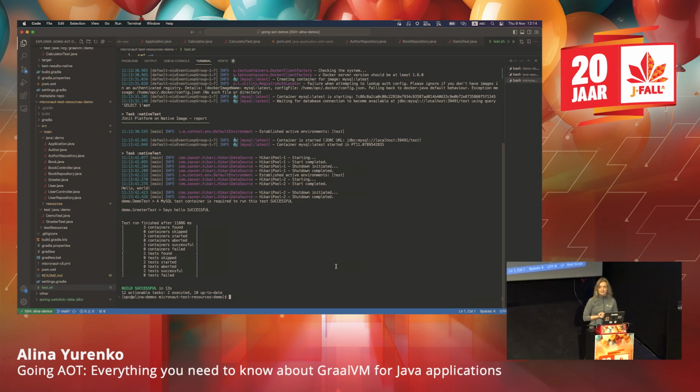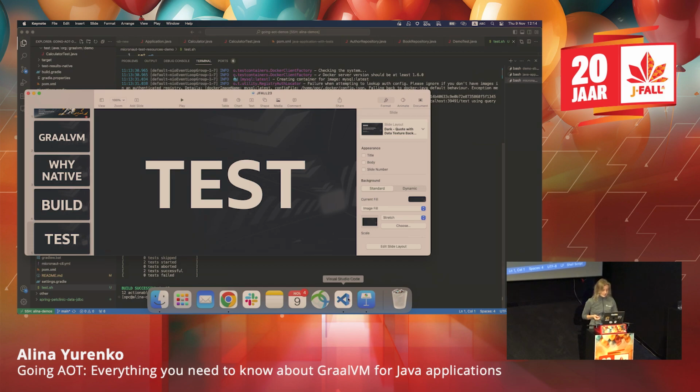So when it comes to testing, the rule of thumb is to look at your framework and what kind of testing support it provides within the framework itself. And that will be a good way to go. Or if not, again, native build tools will help you. But also, if you're using one of the frameworks that I mentioned, so I believe that will be Spring Boot, Micronaut, and Helidon, they have native build tools included under the hood. So if you need to customize something about your build and you're using one of those frameworks, there is this Maven or Gradle GraalVM plugin already included. So this is how you would test such an app.